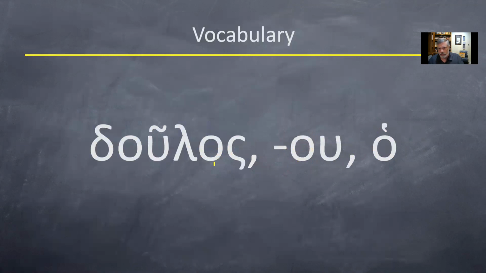There's the stem. It is a second declension masculine. There's the singular with the sigma ending. There's the genitive, and it literally means slave, but during more recent times has a negative connotation to it. So most Bibles will either say bond servant, I think the ESV uses bond servant, but some Bibles will say servant. The only problem with that is there's a different word for servant, and a slave isn't paid, but a servant often is. So I like bond servant better than just servant to be a little more clear.